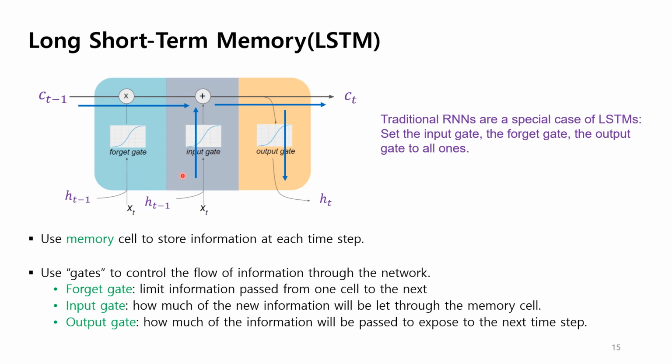So the question here is, in LSTM we actually have two state values. Just like in RNN, where we have a state value of a hidden node, here we also have a state value of a memory cell. So the question is, in the current state, how do you compute the next state value of memory and the next state value of the hidden node? Okay, that's basically the mechanism of LSTM.